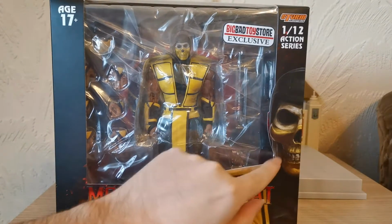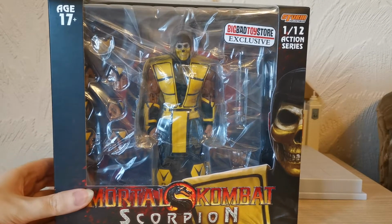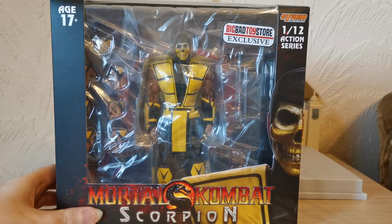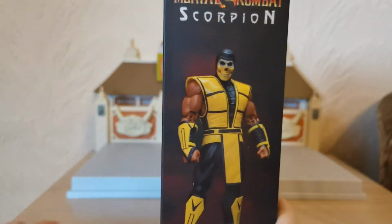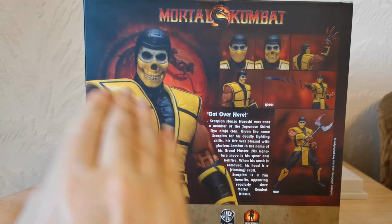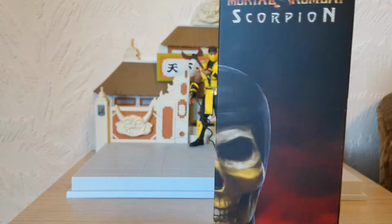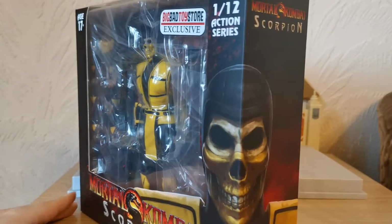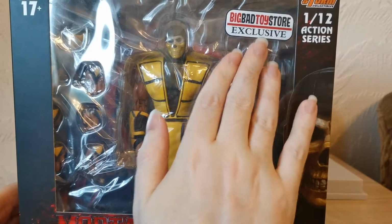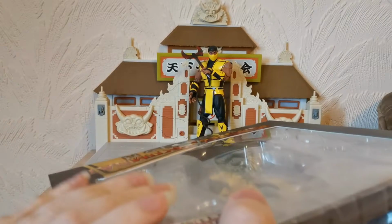So the skull face part comes from the character select screen for Scorpion, where when you go to select him, he has this kind of skull face look to him, rather than the ninja face look, which is very nice. You can see the side of the box has it there. The back of the box says the exact same blurb, but all of the images all have the skull face instead, and the other side is of course the skull part of Scorpion. So let us get right into this Big Bad Toys store exclusive and see exactly what we have.